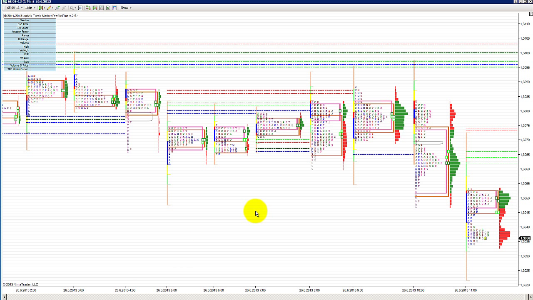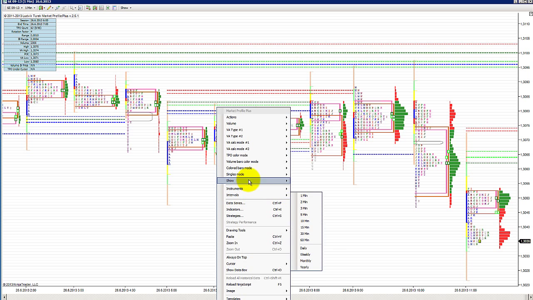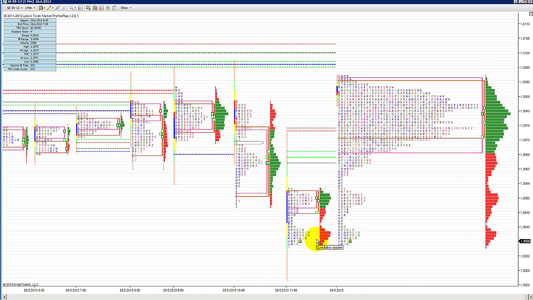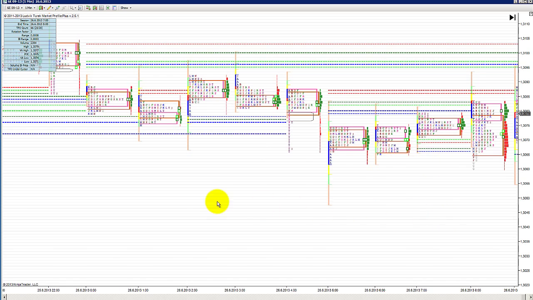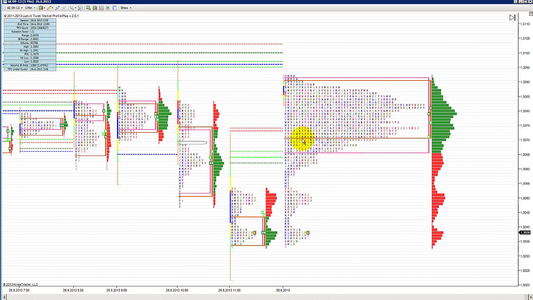And now the last thing I want to show you, which is the feature of cumulative session. The cumulative session will display on the right hand part of the window a profile which is 1 time frame higher than what you are using. So now I'm using intraday profiles based on minutes. So if I right click, go show cumulative session, I will get cumulative profile since the beginning of the day. So taking all the profiles from midnight and cumulating them into one big profile, again showing the value area.